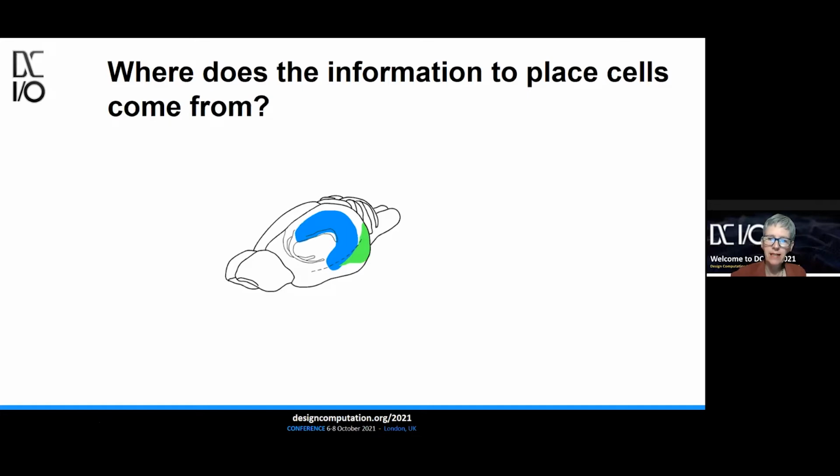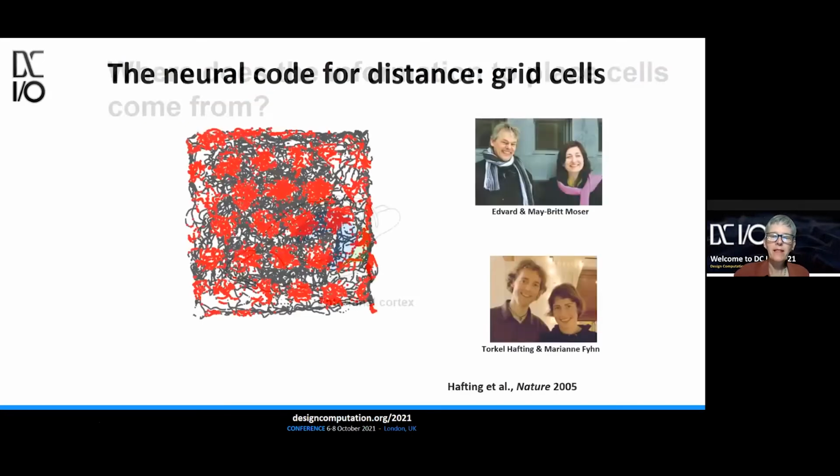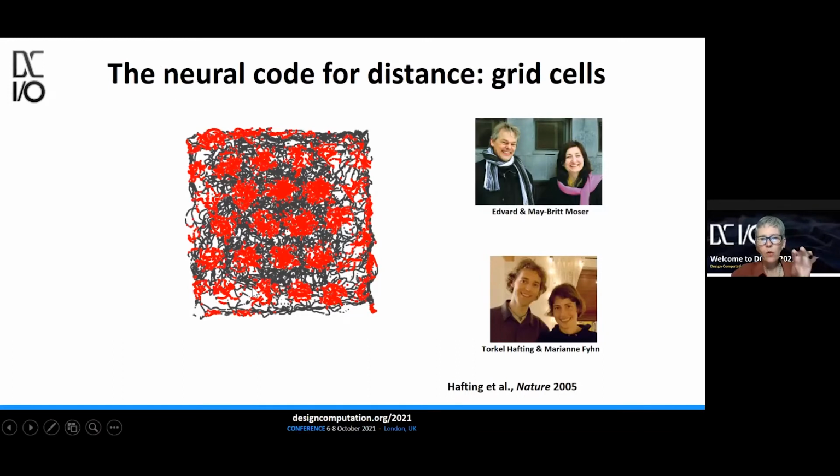And so a few decades later, in fact, this group in Norway called the Moser group started recording from this region of cortex, which is called entorhinal cortex. And they made this quite unexpected discovery, which is that the neurons in this region of the brain also fire in spatially localized regions. And they're quite reproducible. So every time the rat goes back into that place, the cell will fire there again. But instead of there just being one place or two, or a few like place cells have, there would be lots and lots and lots of them, and they were spread over the surface of the environment in this very regular array.